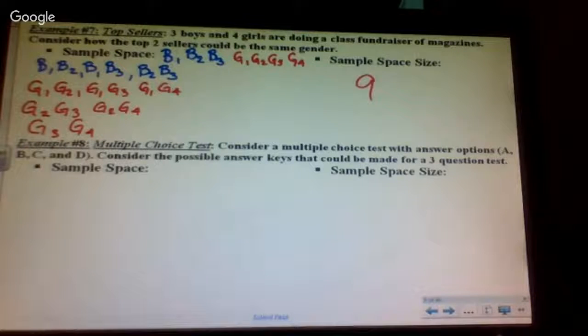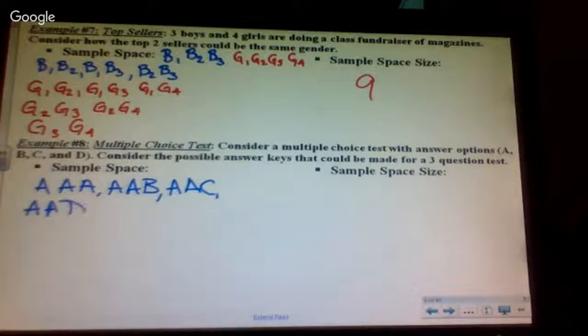Oh man, this sucks. If we would do a tree for this, you're going to have a lot of options. We can do something like A. That could be your answer. You could have A, B, A, C, A, D. Then you've got to switch it up. A, B, A, B, B, ABC. Do you know how long it would take us to write out this sample space? A lot. No, let's not, because you will all drive me crazy.